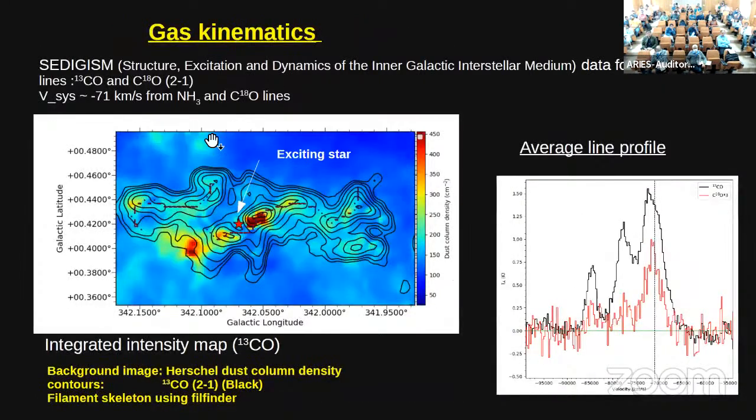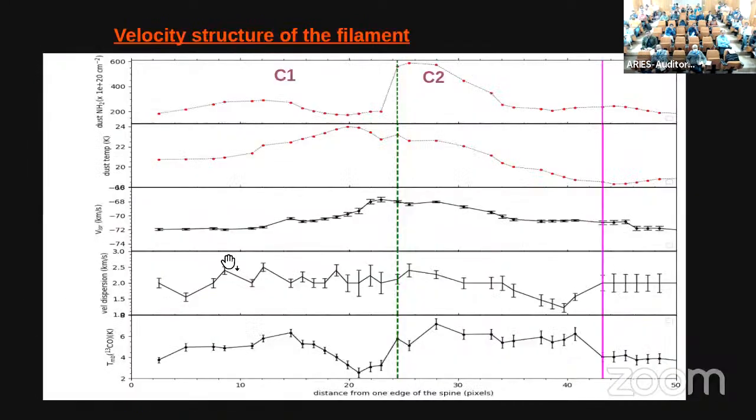Starting from the south, we can see the variation of NH2, where C1 is this one and C2 is this part. These two lines show the location of these two high density clumps. You can see there is high density, as expected. For the dust temperature map, it is expected that around C2 there should be lower temperature, but it is showing warm dust emission around this core. And this one well reflects that this is a cold dense structure.